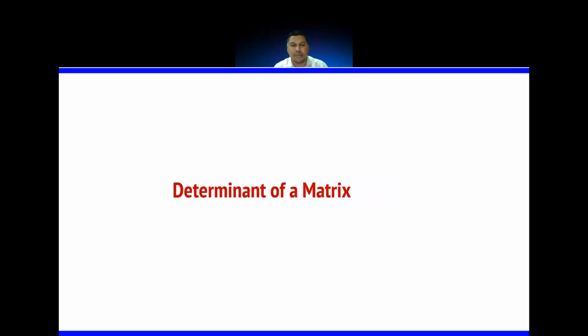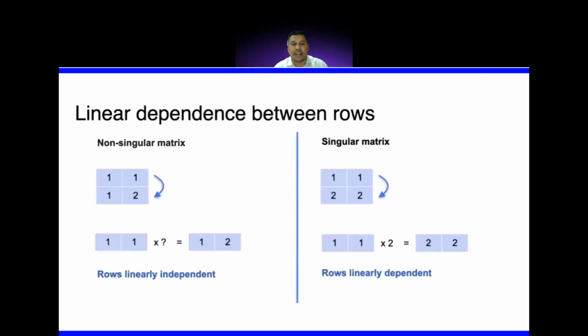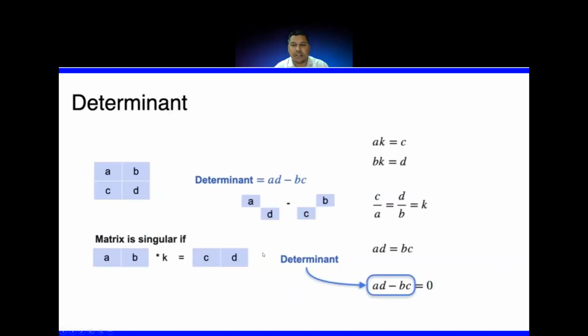So this is just some calculations. Determinant of a matrix. Again, I should not teach you dependent or independent. One way, AD minus BC, is a dependency check directly. Let's not waste our time. We have seen this many times. Determinant.